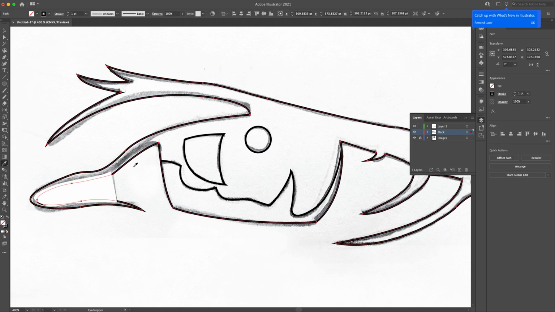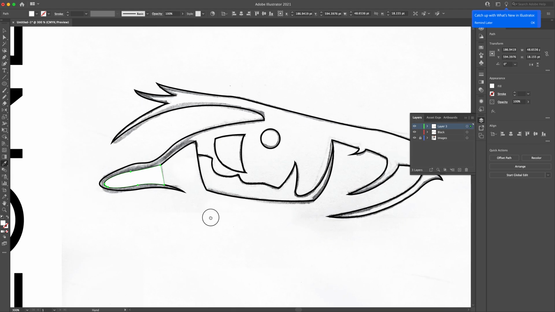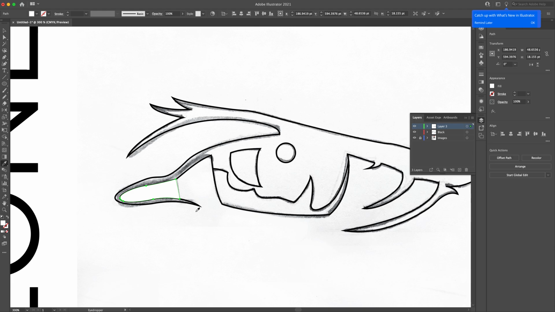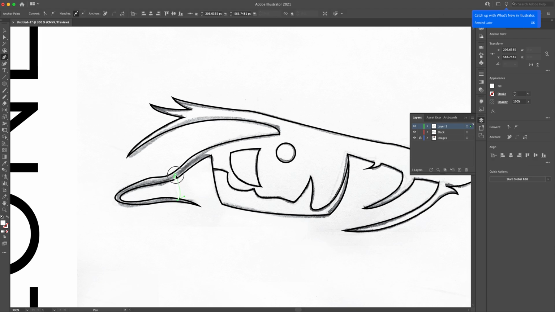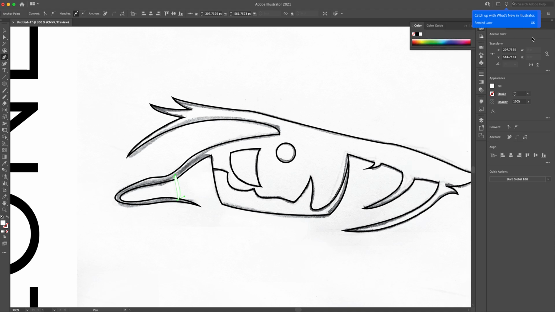Control C, Control F. Make sure it's on top. Cut it, paste it on top. Oh, it's because it's on this layer. So I'm going to drag that up here and then use this to cut the bottom part. Okay. So I'm good to go now. Let's see. Or actually, I think I just needed this line. So I'm going to do the duct and ad-lib it here. This needs to be black. Okay, so I'm good to go now.